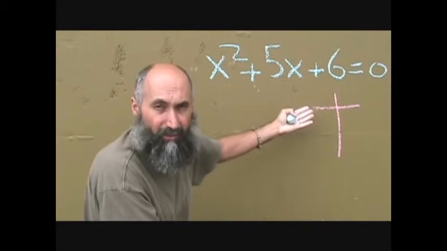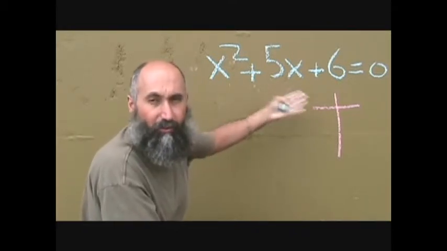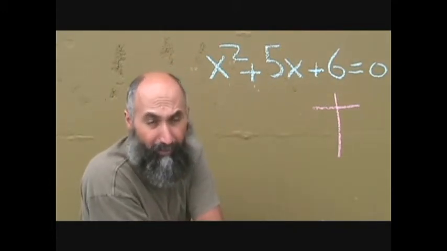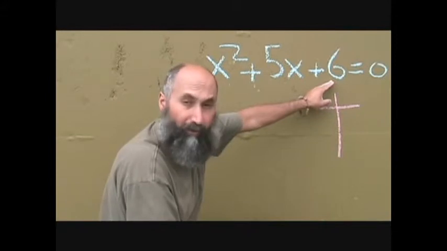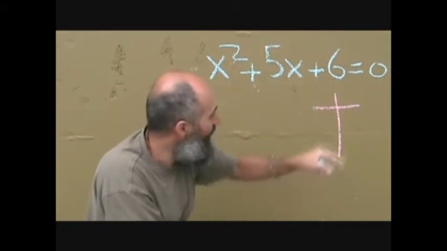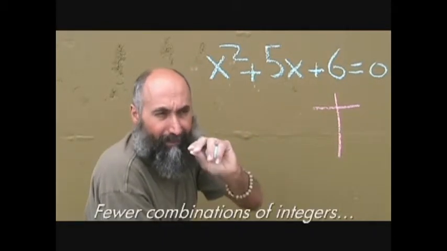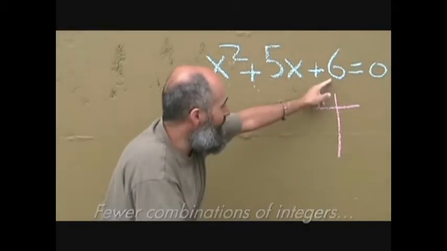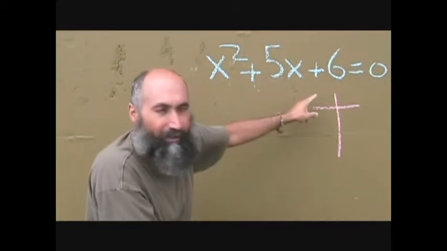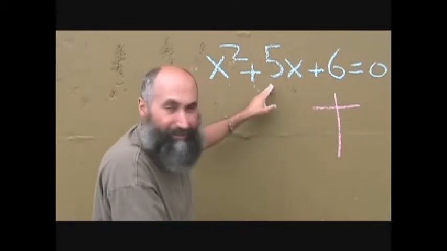By the time you finish high school mathematics, if you take it all the way to grade 12, you're going to do so many of these, it's just going to become routine. And it's super important to know your multiplication table, because you always start off with the multiplication, because there are fewer integers that multiply to give you 6 than there are ones that add to give you 5. What you're looking for is two numbers that multiply to give you 6 and add to give you 5.